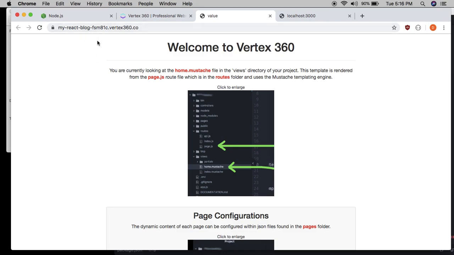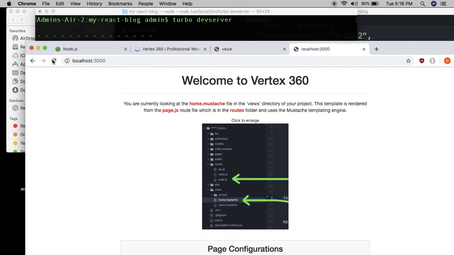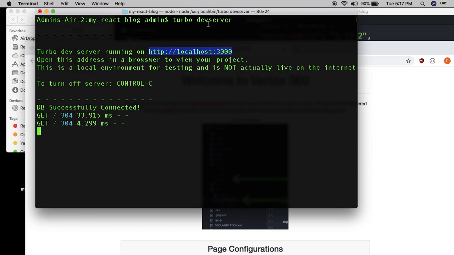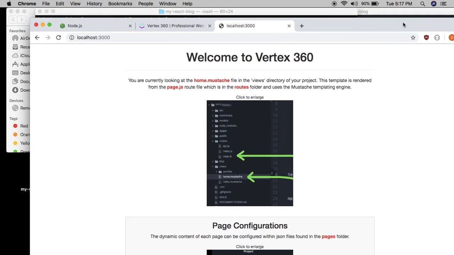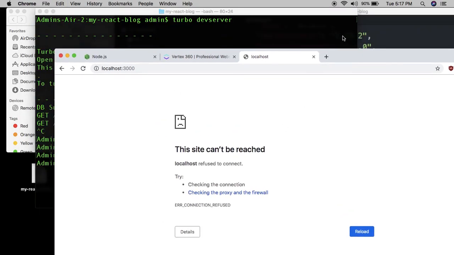Obviously your link should be different than mine, but that's the idea behind Vertex. So good, everything here is working. If we reload the localhost, everything here looks the same. So we can now turn off the server by doing Control C, and the server is now off. So if I reload localhost, I should get the error message because the server has been turned off.